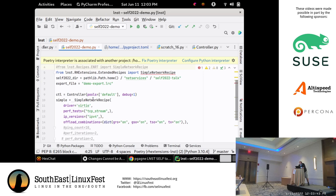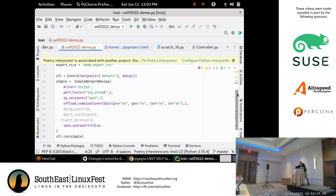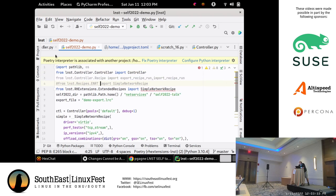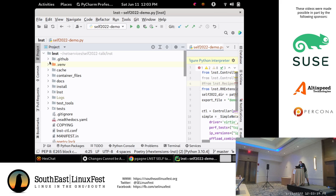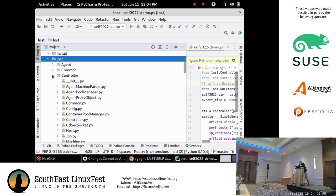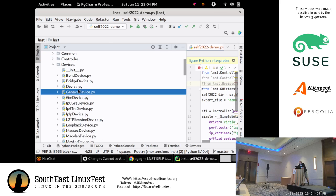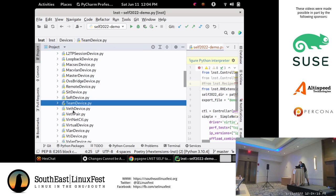All right. So this is kind of a runner script for LNST. Where do I want to start here? This is LNST. We've got our agent code, common stuff, controller code, and devices, so we have representations of all these different network things, like OVS bridges and team devices. Team is like a new version of bond. As a network guy, I think of it as just how Linux does LAG, but it actually does more than just LAG.